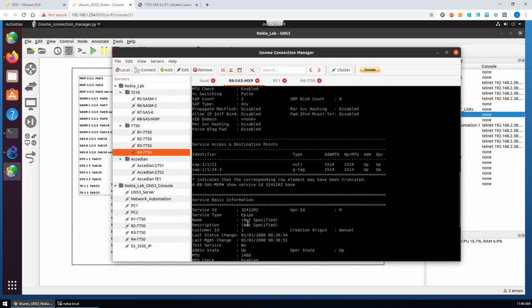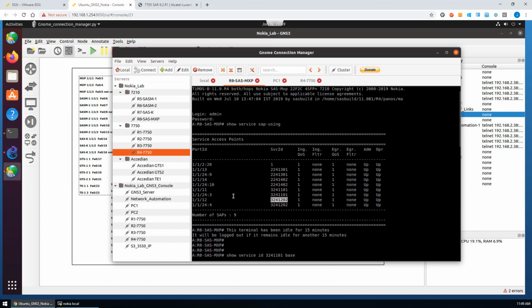And the other service IDs on here, I'm doing the same thing for the 2 ports on one of the SAS-M. So I'm doing it for port 111 and 112, the SAS-M number 2, I believe it was. So port 111 on the SAS-M number 2.